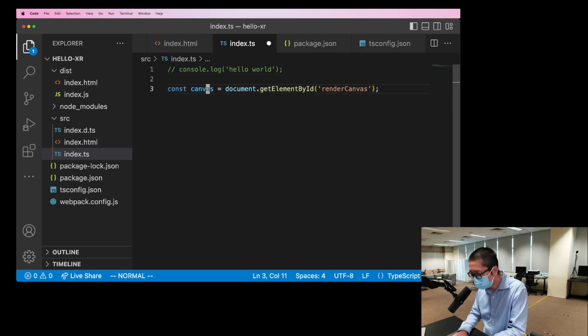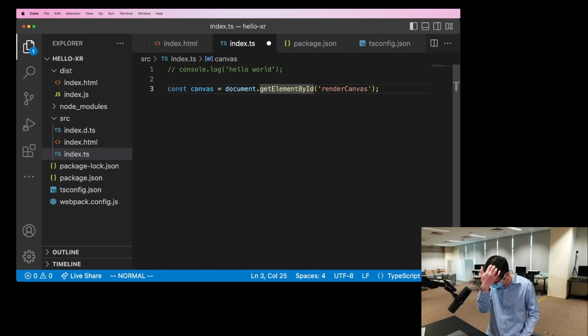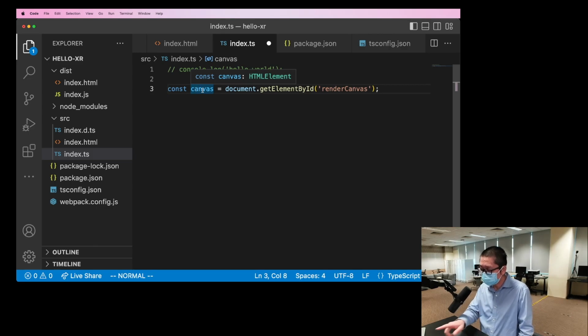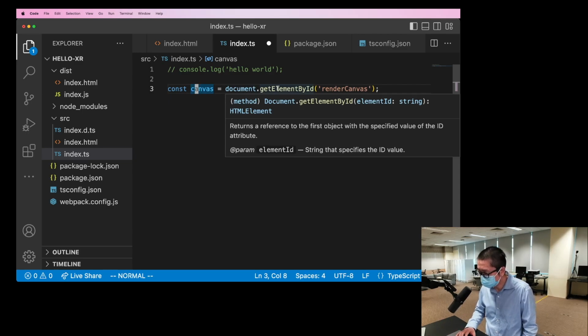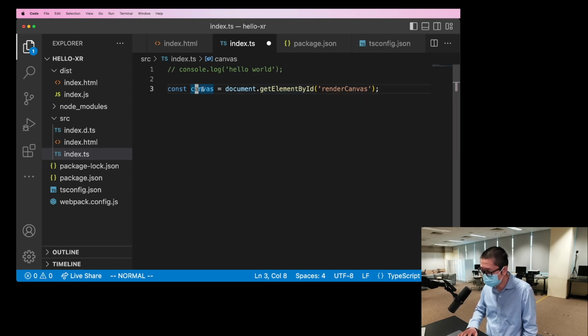This is kind of like JavaScript code, because when I declare the variable, there's no class, there's no type there. But because it's a TS file, TS will automatically give a type for the canvas, based on the type of the return value, which means it will give HTMLElement.